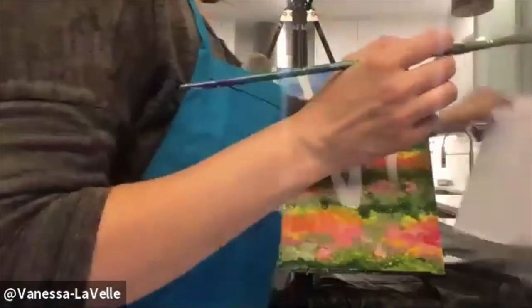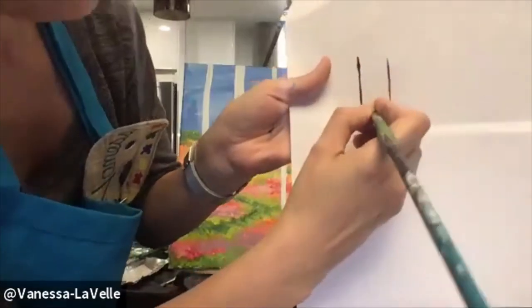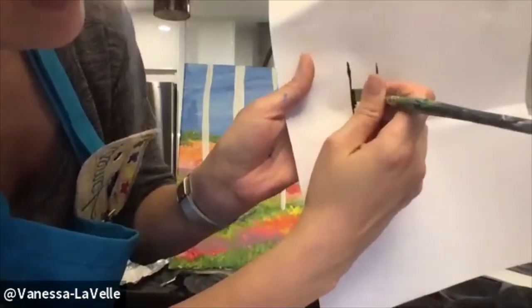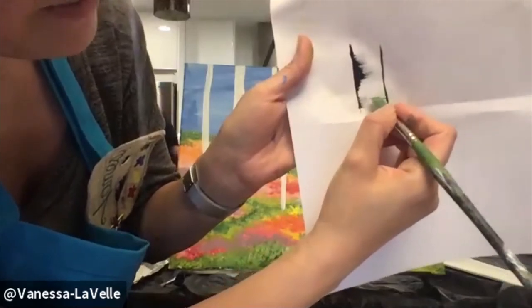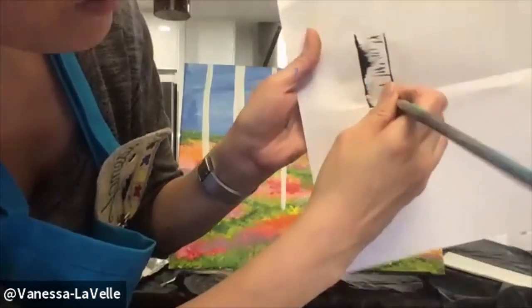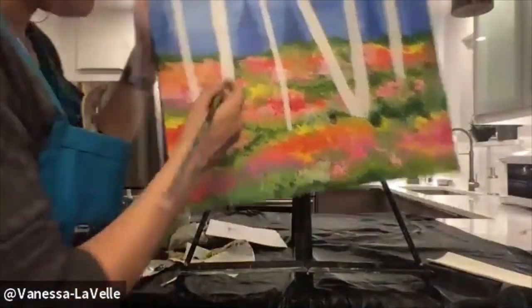Okay, so I'm just going to show you close up here. Let's imagine that my tree is right here, and you can make two different brush strokes here. You can either come across like this, I hope you can see this, but if you drag it with just a small amount of paint, you're going to get this really nice, dusty, weathered look. And then you can also hold your brush this way and horizontally make a few lines like this. But don't put a lot of paint on your brush for this step. Otherwise, you're going to completely darken up your tree. It's almost like you're just shading like this. Okay, I'm going to go ahead and start working on that. So small amount of paint, that's very important.